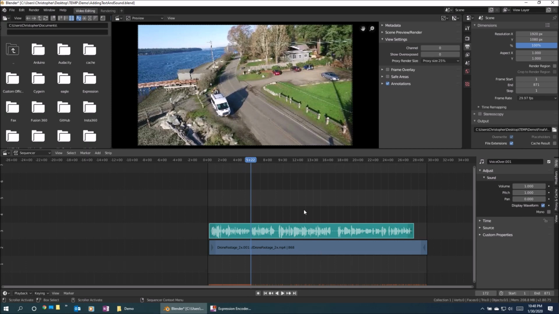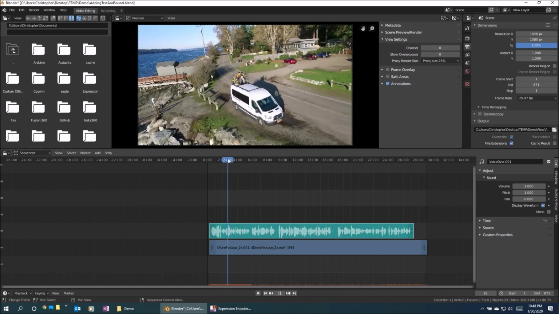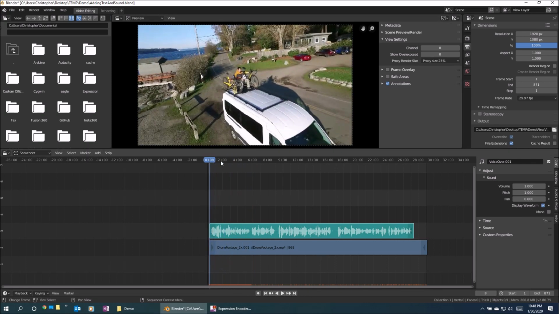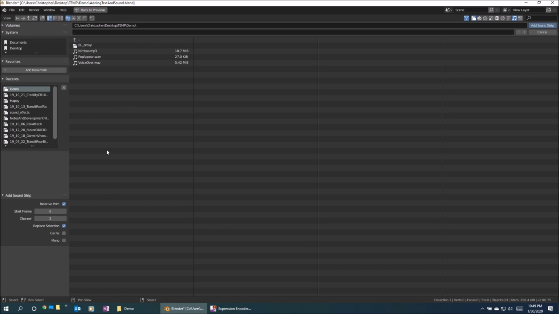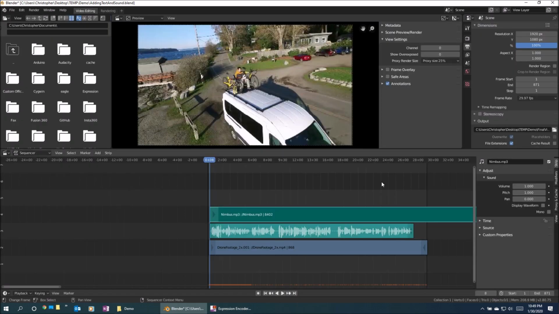Yeah, that sounds great. Why don't we keep playing with sound? And you know what? Why don't we add a soundtrack, right? Life is always better with the soundtrack. So I'll do the same thing. I'm going to click on add sound. I'll come back to that same folder, and I've got this MP3, which I got from the YouTube free audio, license free, royalty free library. So I'll go ahead and again add this to the strip.